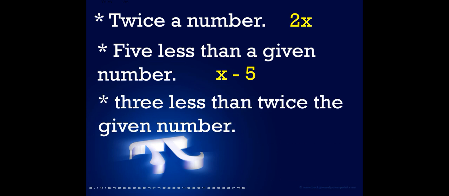Next, 3 less than twice the given number. Again, less than, so subtraction. When we say twice the given number, 2 times the given number po ang ibig sabihin nun, which is x, yung given number or unknown natin. Ang gawin muna natin is i-represent siya by x, so twice the x is 2x. Then 3 less than, so minus 3 siya.